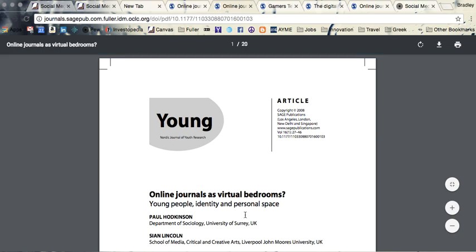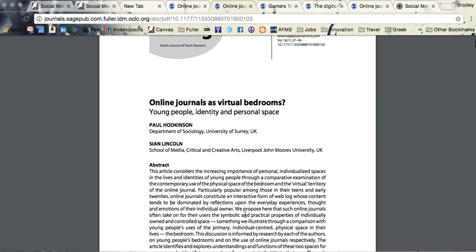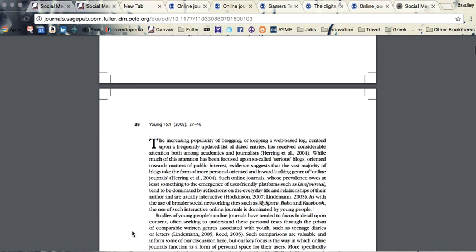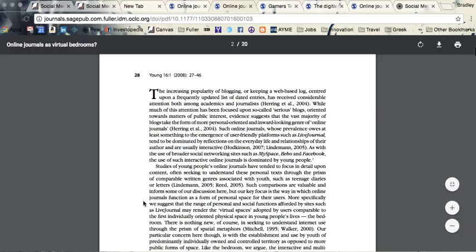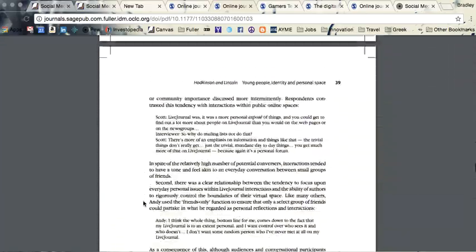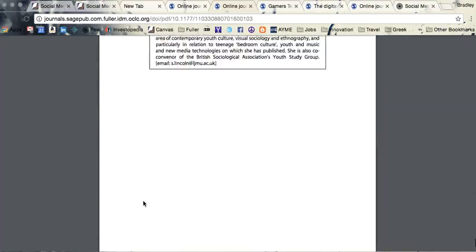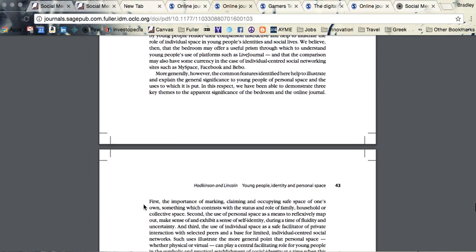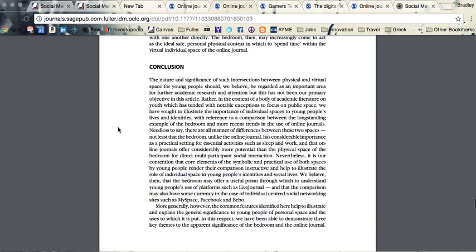So when you click on the PDF, you download it, you get something like this. You can look at the abstract, you should have a good sense of what it's going to be about, read the introduction, and then scroll all the way down to the conclusion. Their conclusion isn't very clear, if I remember correctly. Where'd it go? Yeah, so there it is. There it is, very clear.